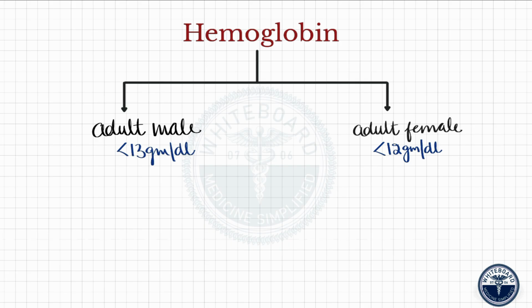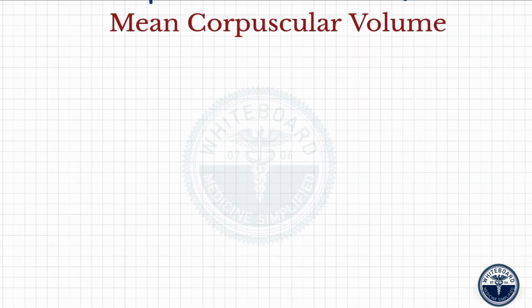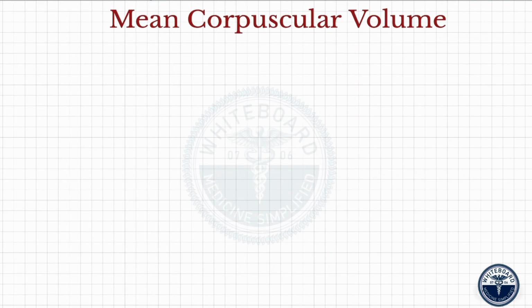Once anemia is confirmed by looking at the hemoglobin or hematocrit levels, the next step is to identify the cause of anemia. For that, we will check the RBC indices. So after confirming the anemia, we check the RBC indices. We first look at the MCV value and try to classify the anemia using the mean corpuscular volume, or MCV. As we discussed in the previous lecture, MCV tells us the average size of RBCs and also becomes the key index for initial classification and for guiding the subsequent workup.